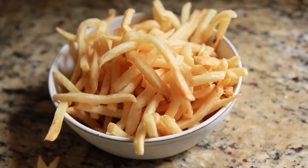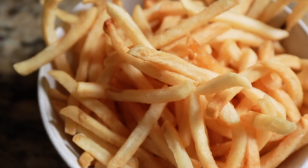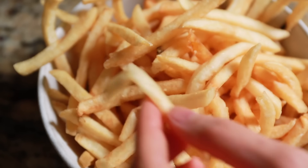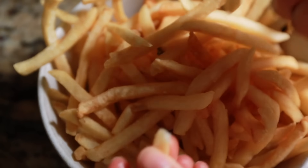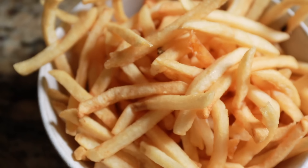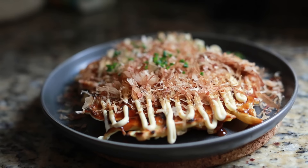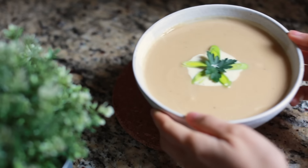I also have a shirt that says French fries. Fries are a guilty pleasure — they're so, so good and so crispy when you enjoy them straight out of the fryer. But as we all know, usually a day after, even if it's been sitting there for an hour or two, it kind of gets soggy and sad. You could reheat them in a pan or in an air fryer, but I was wondering: are there other ways to repurpose them that would be even more enjoyable? So here are a couple of things I came up with.